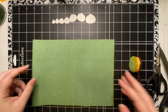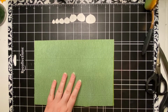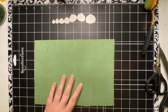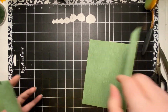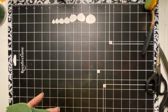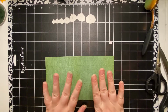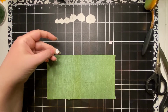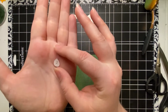This is still a little damp, so I want to give that a little bit more time to dry. So in the meantime, I'm actually going to use a piece of scrap from the last one that I made, just so we can keep on trucking with this. So I'm going to set this aside again so it can dry a little bit more, and we'll get started with this piece. So I'm going to start with the smallest leaf here. It's this little guy right here.